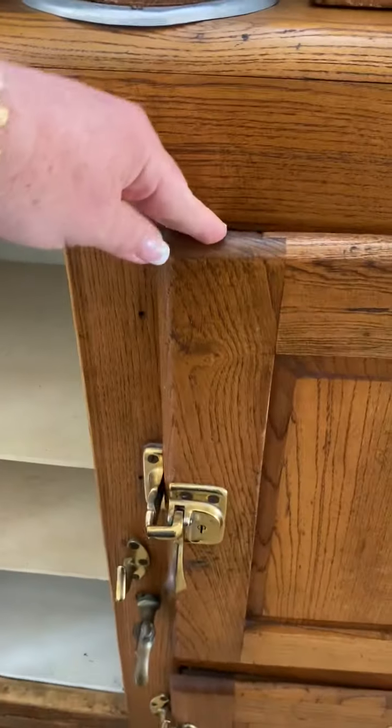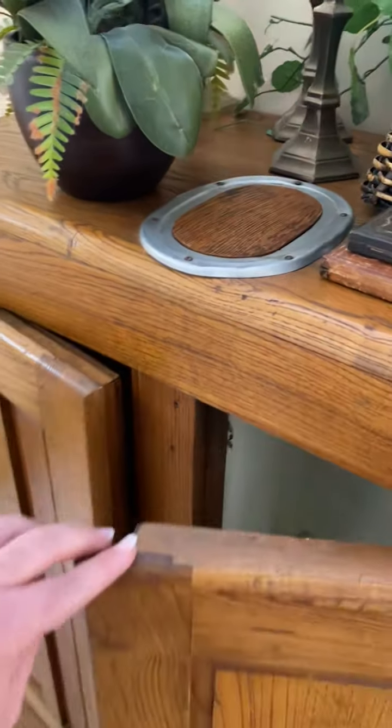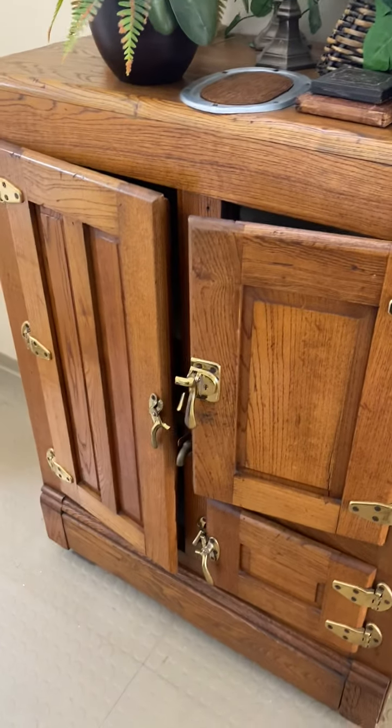They used it as stylish storage, so you can see that the compartments are still here. The integrity of the piece is here, but you've got to think outside the box — like office storage, display. Rarely do we get them in this condition with that extra little interesting water feature. So I wanted to share it with you. My, haven't we come a long way.